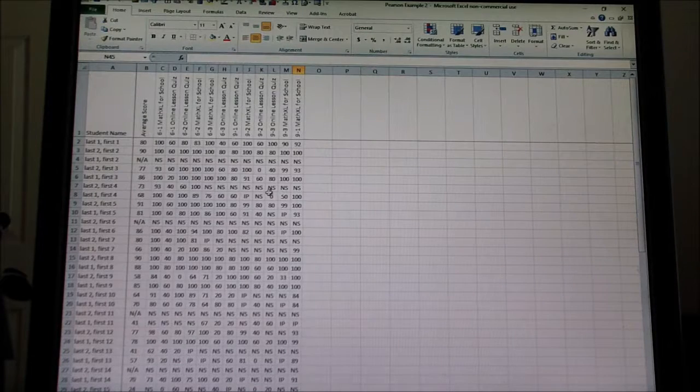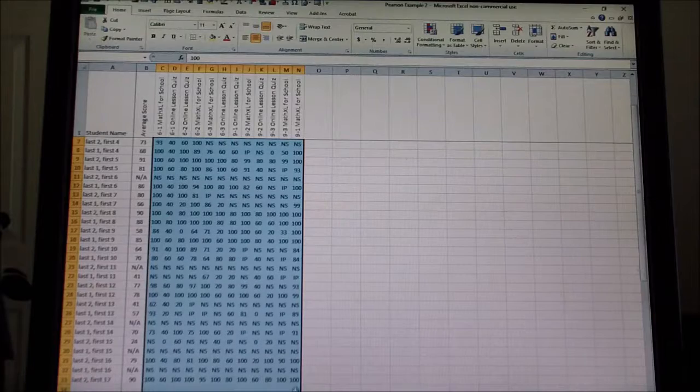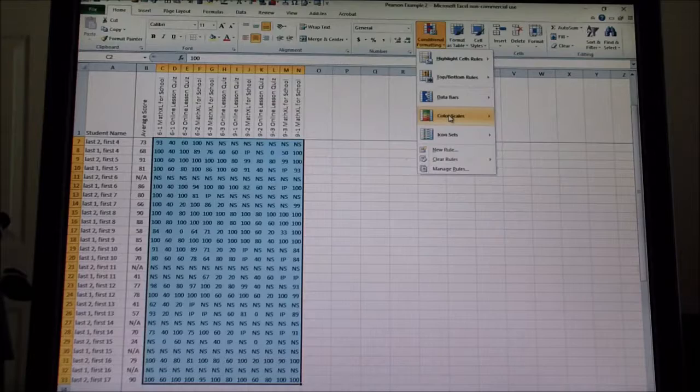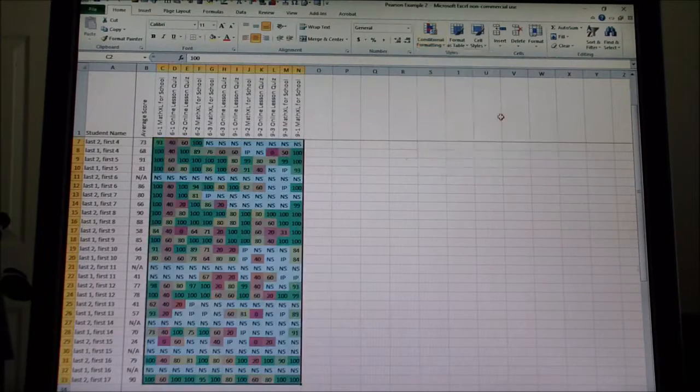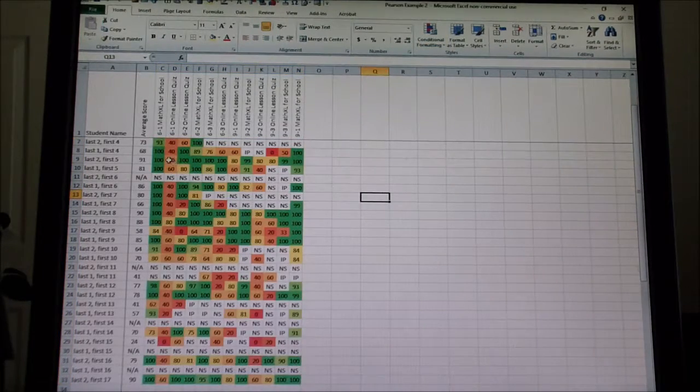One thing I mentioned I was going to show you here was, I know where it's at on, I've got I think 2007 Excel. We were using 2013, but conditional formatting. And so if you go into conditional formatting, I can select all my numbers here, and I can ask it to go ahead and color scale it. And I can go like this, and notice that it gives all my high scores a dark green, my low scores are red. And I can quickly look to see who's doing well and who isn't. Real neat feature, and it's called conditional formatting.